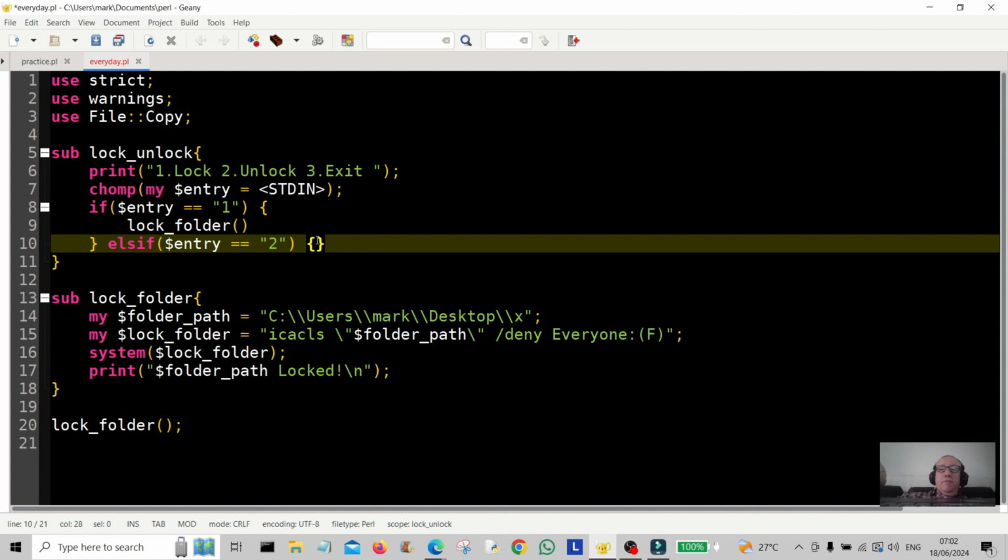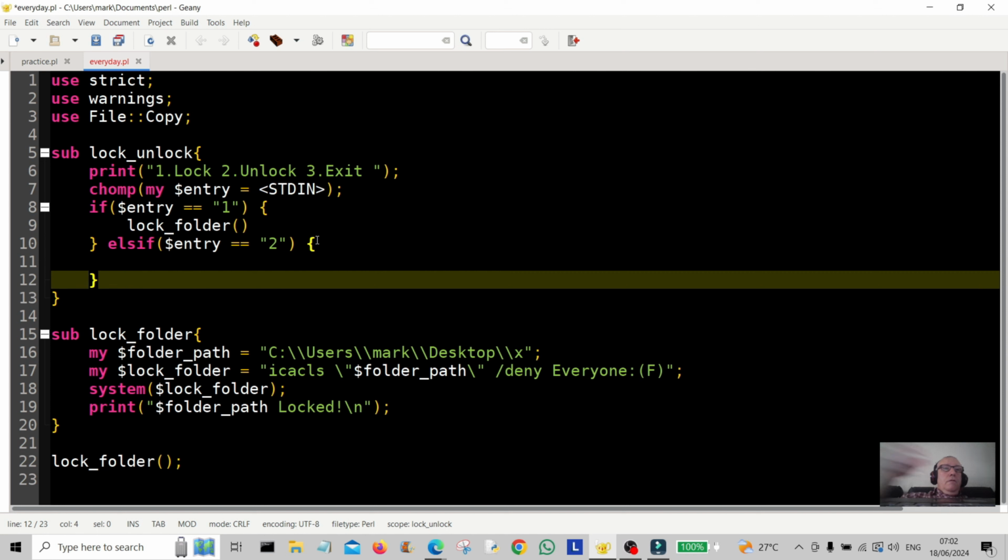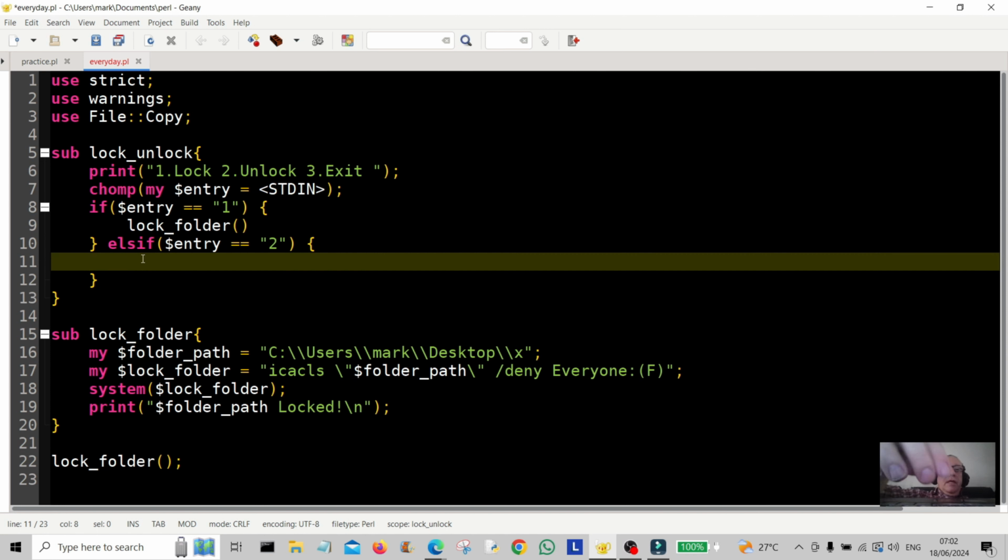The user types in 2, which is the unlock command. We're going to send them down to the next subroutine called unlock folder, and that's going to be down here.